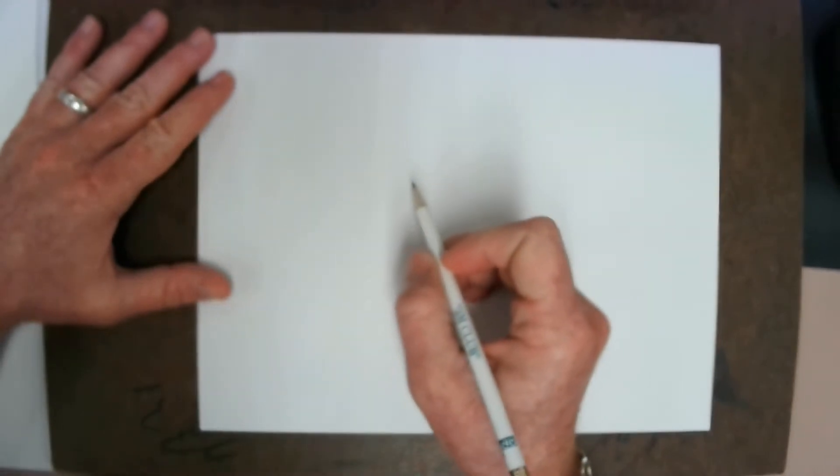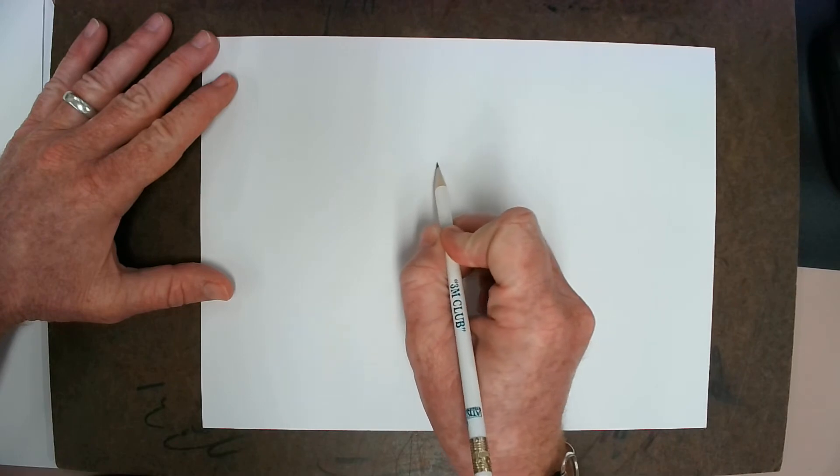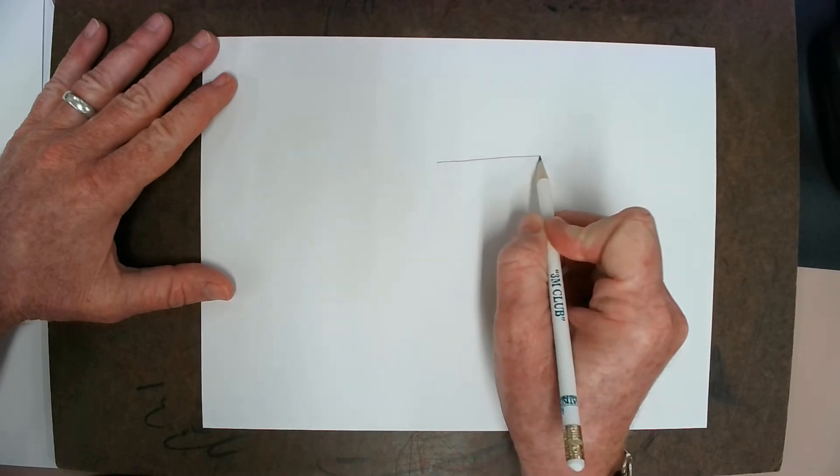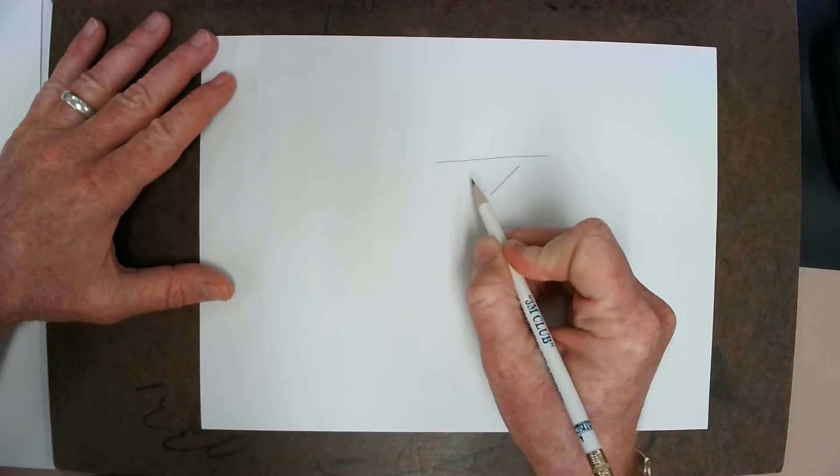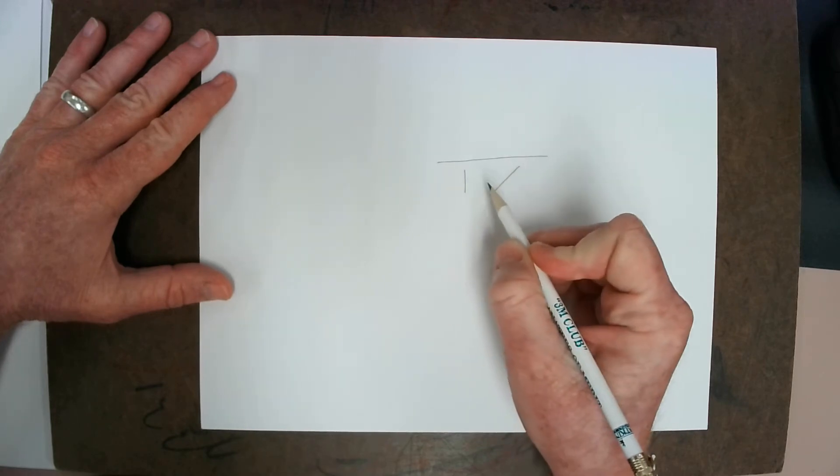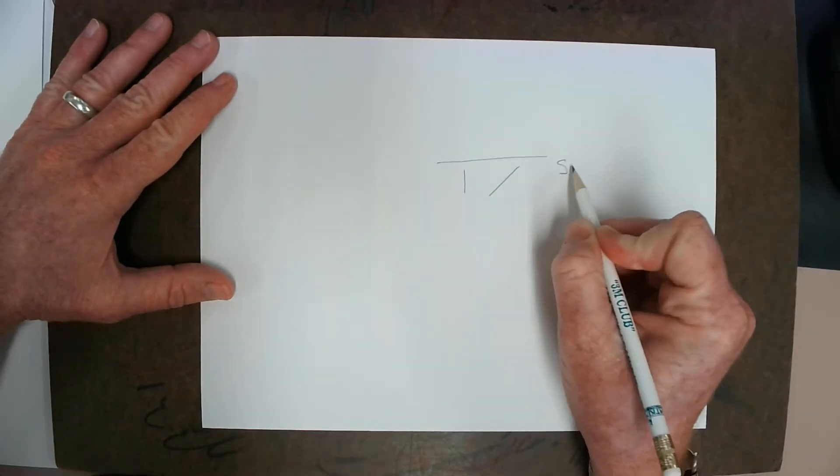The first type of line is called a straight line. And we walk in a straight line every day. Straight lines can go any direction. They can go diagonal. They can be vertical, straight up and down. But it's still called a straight line.